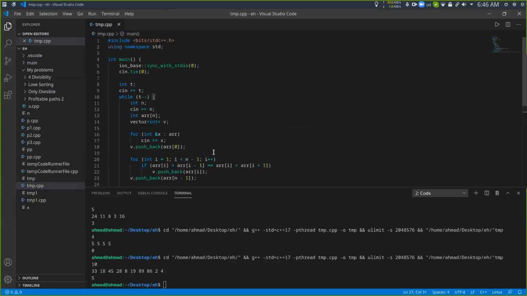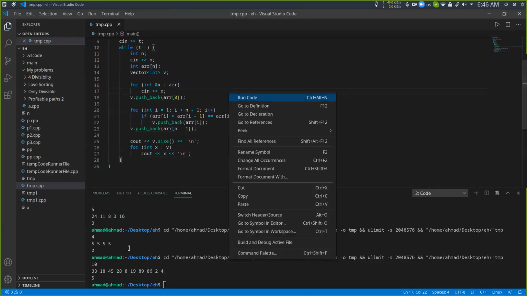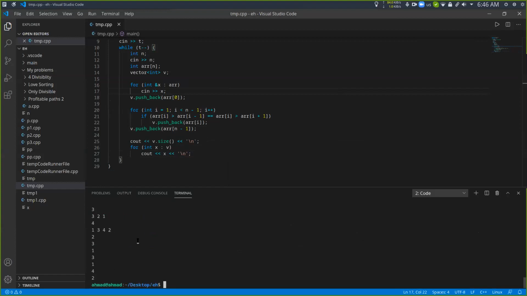So that's it. Any questions about this approach? If you have any question, ask. If something is not clear. Okay.